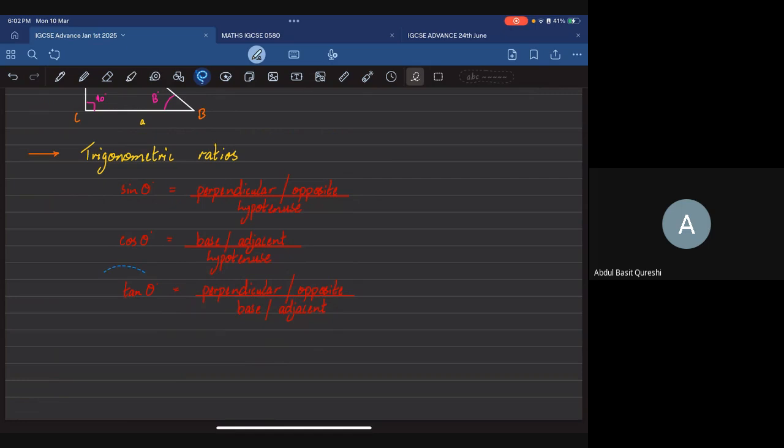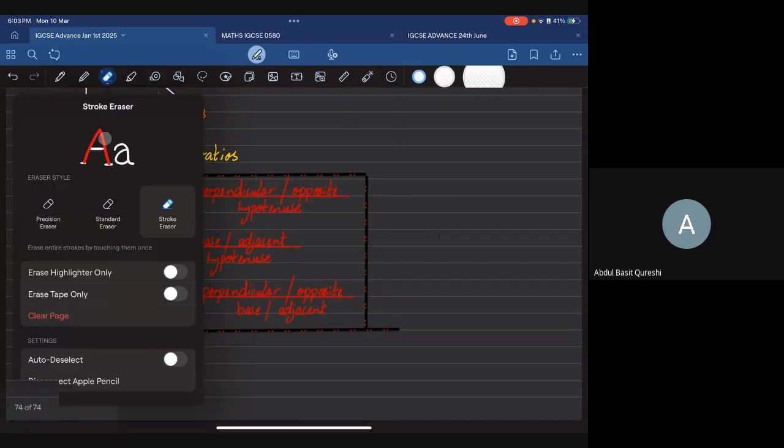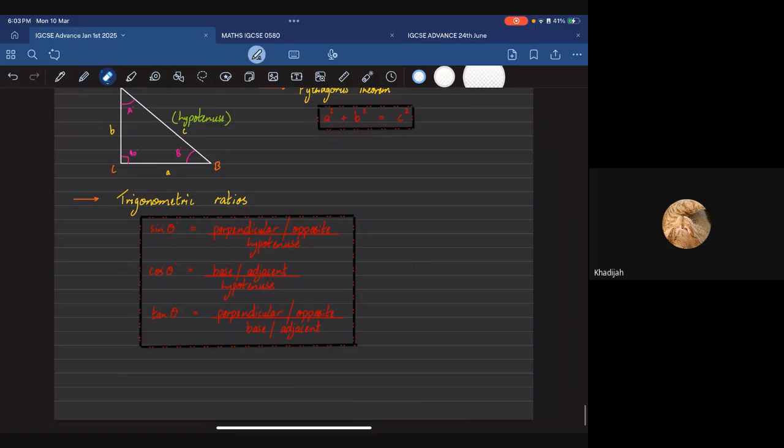Is this clear, guys? Is there anyone who still does not have a clue as to what just happened? Any idea? No? It's all right. I ran through these because these are already given to you. When we do examples, you guys will understand them more. But I am under the impression that you guys do know these. Is there any questions at all? Khadija, is this clear? Yes. All right. Perfect.